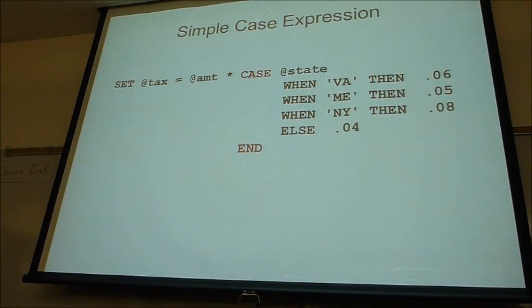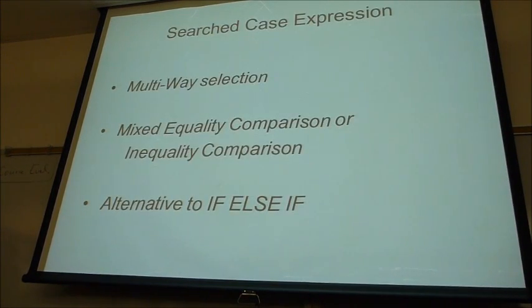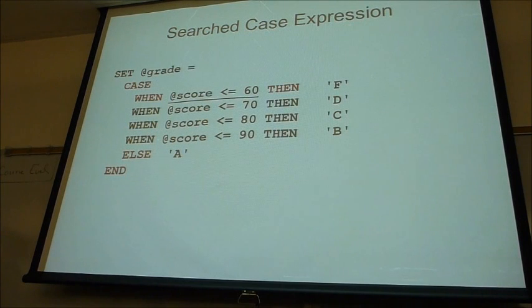All right, well, we don't always have equality comparison, so this is the search. And this one might be a little more palatable for you. It's going to be multi-way selection, except here we're going to have possibly mixed equality comparison and inequality comparison. And of course, it's an alternative to the if-else if. And so now, this one might make you feel better, Rick. You could do it this way. You could also just use equality in there.